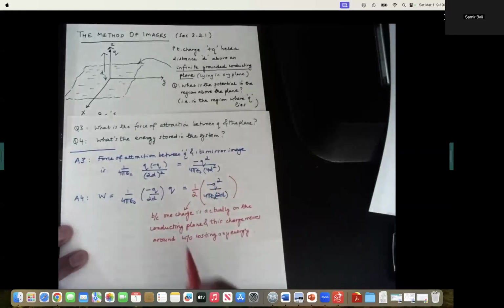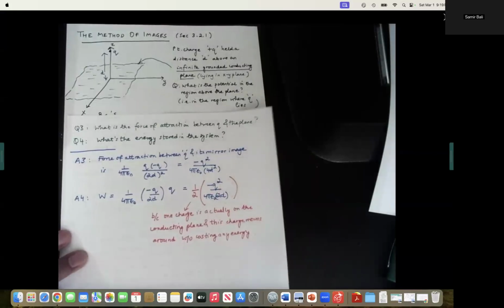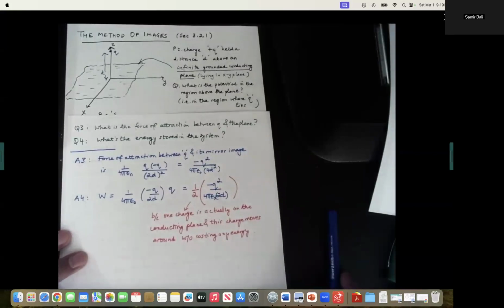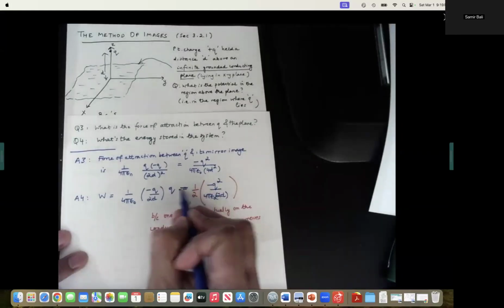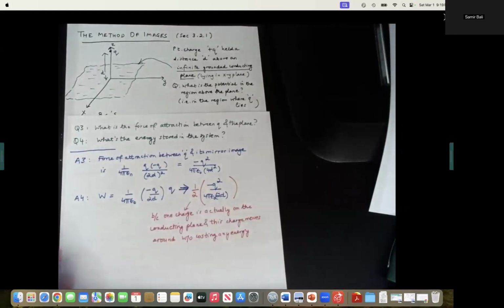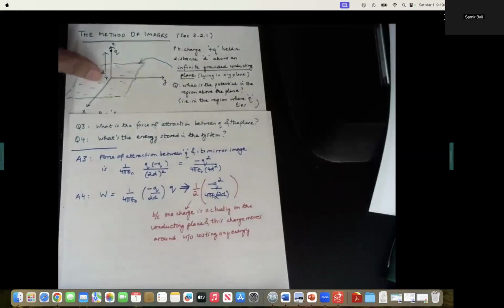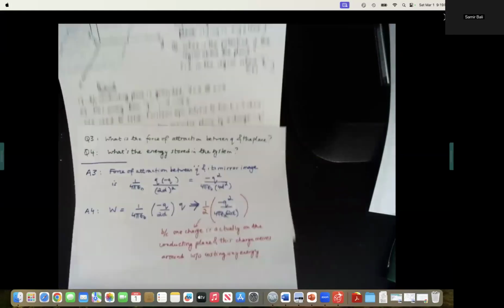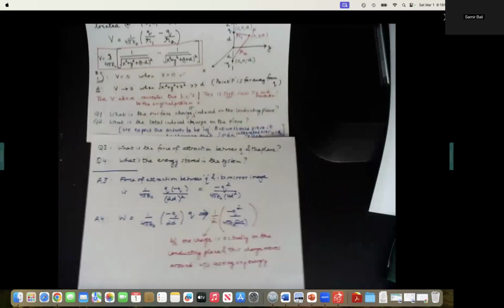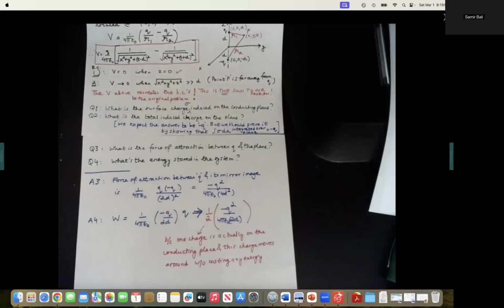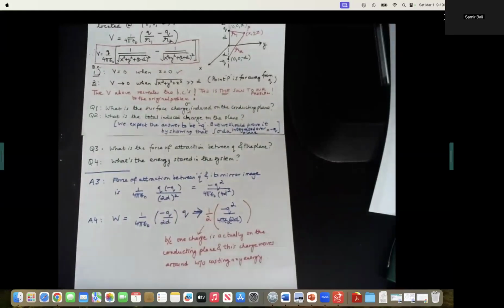Okay, so this is one difference, but otherwise, everything else that we are going to talk about, you can just think of as two point charges. All right, so this goes to that. Okay, and you can read the book for more detailed explanations. I'll just keep moving on. Now let's look at answer one.